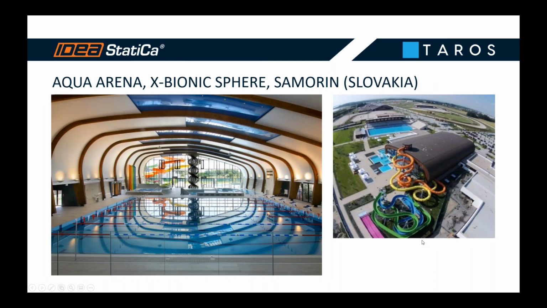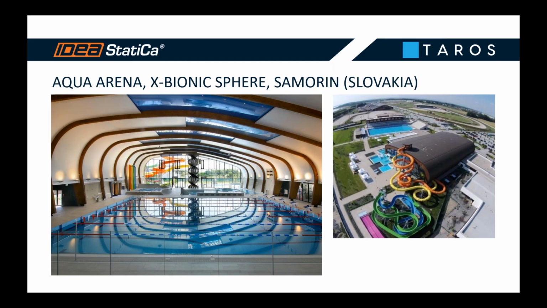Now the project itself is kind of special for me because actually I was the engineer of the project. So I know, I would say, everything about the structure, the structural engineering and the detailing of this project. I worked for Taros when this project was designed, 6 years ago. It's called Aquarena, and it's located in the city of Samorin in Slovakia. It's close to Bratislava, the capital of Slovakia, about 20 kilometers from Bratislava, next to the Danube River.